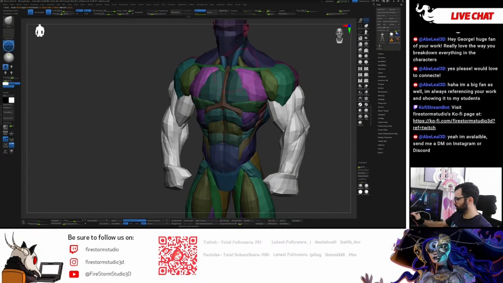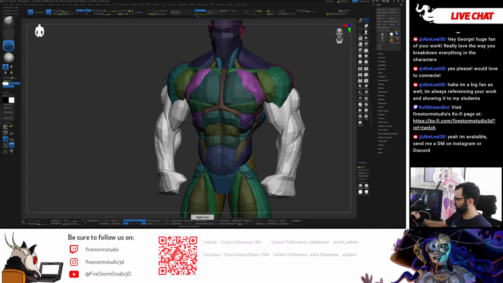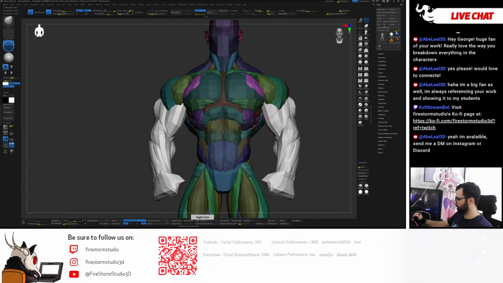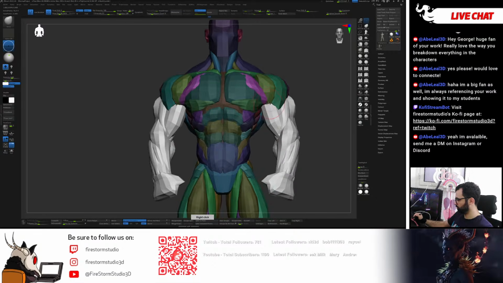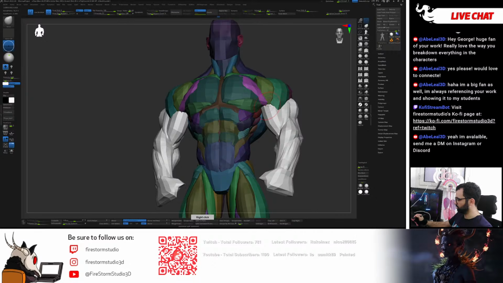It goes from the middle of the scapula, the clavicle here, all the way down and above the rest of these.